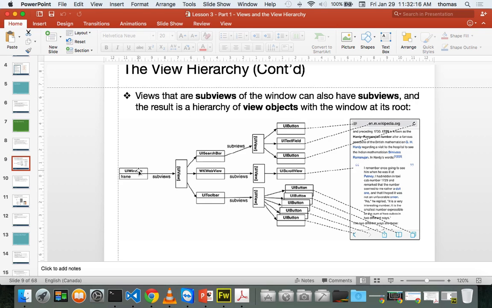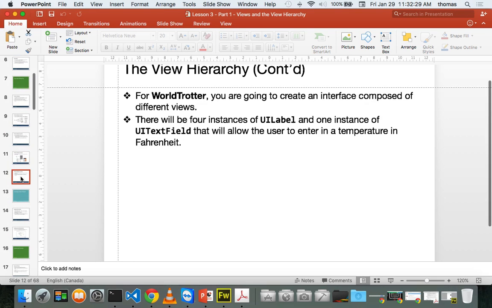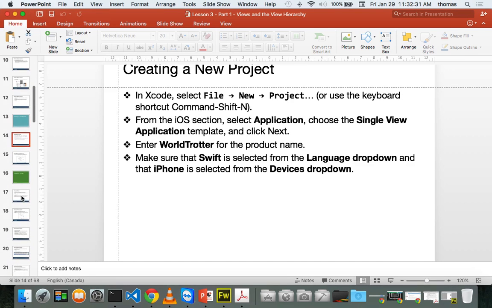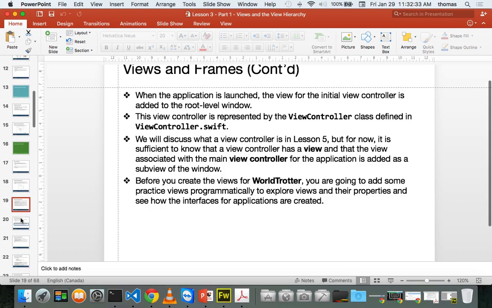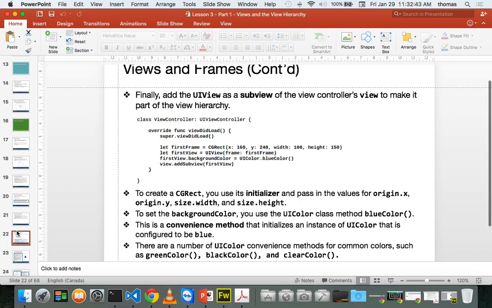Your UI window, and then all of your other nodes inside of your views and subviews, and how they kind of partition. This is kind of a neat little picture as well. That's right out of the book, right? But there's another one that's really cool. Just want to skip forward for a second to see it. In just a moment. And again, the other question is, why would we use UIKit? UIKit is where we're going to get all of our iOS-specific classes to build a UI. We talked about that last week when we did a little bit of Swift.